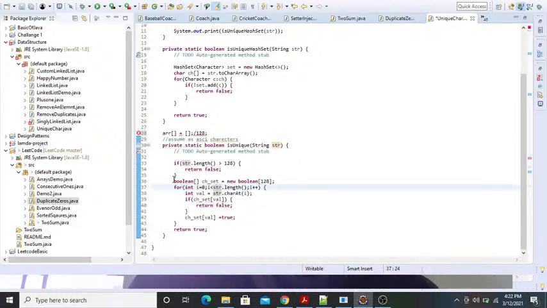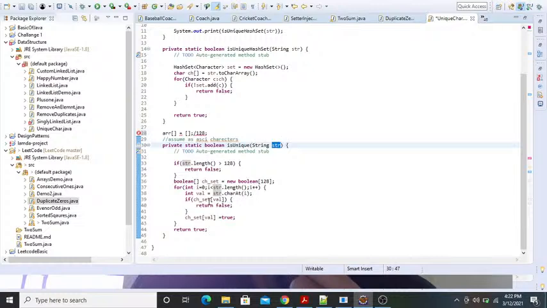So here's a basic example. If the string is longer than 128 characters, it cannot have all unique ASCII characters, and it might be Unicode also. So I have one case to return for that, and next I'll define one array. We'll loop through all the string characters one by one.